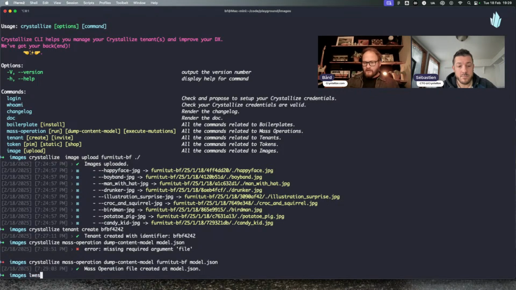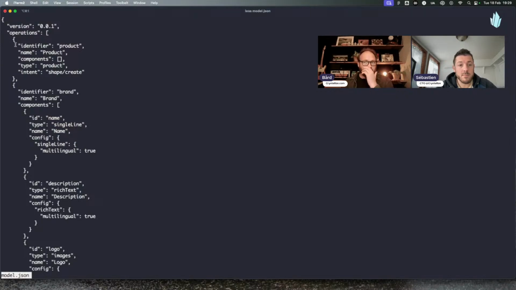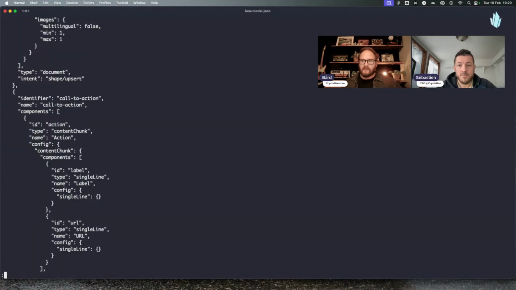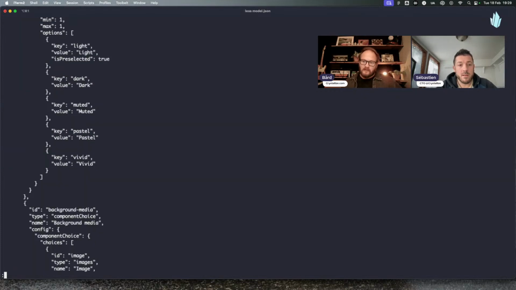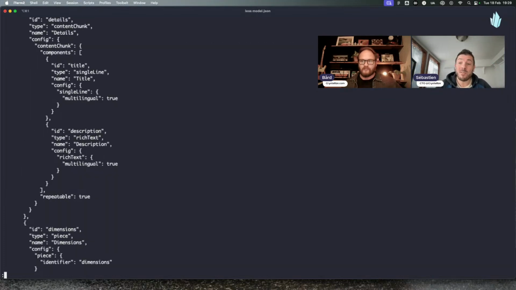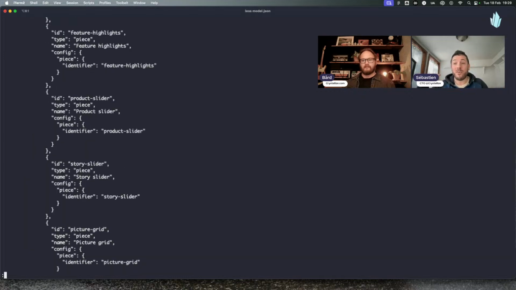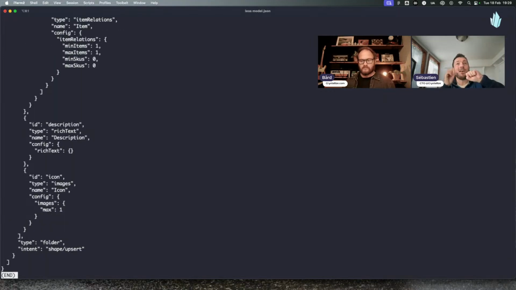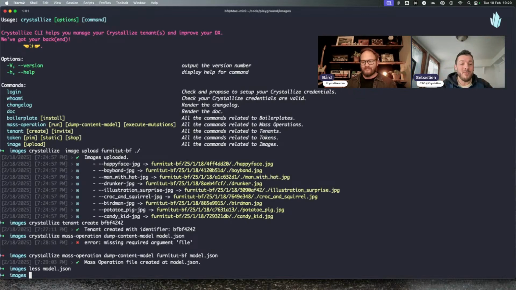And if we want to have a look at model.json, we see that it's a JSON definition, basically defining, okay, I have a new shape called brand. I have a shape called... you have the pieces and shape. Why is it empty? You don't see the components here. That is fancy: it's because sometimes you have circular dependencies and circular references in shapes, right? You can have a shape with a related product, so you can have a product related to a product. So we have to create the shape and update it before. So all that stuff has been managed, and the model.json is created so the mass operation can run in order.